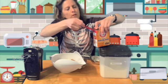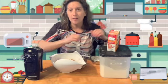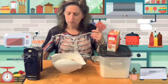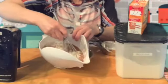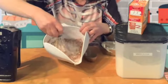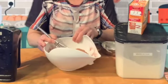And I'm going to mix this together. And although I have this lovely mixer here, I would not attempt that on that. It'll go flying everywhere. So instead, I'm going to use a whisk and just clean it up. Mix it up. See? Just get it mixed in there. I'm going to set it aside.